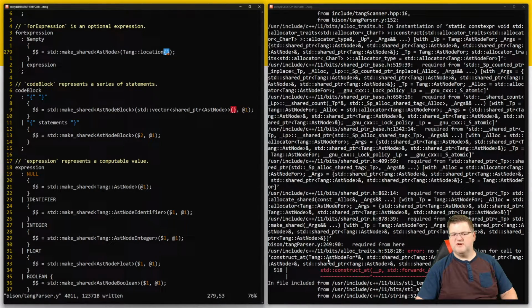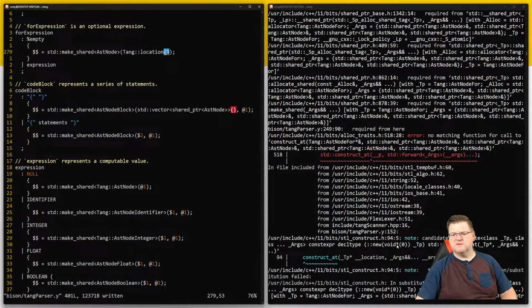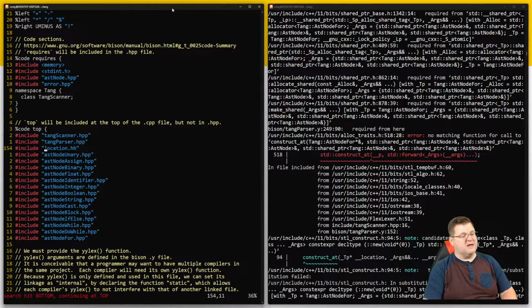No matching function for call to construct. Do I have location included? It is being included. Okay, that's good. Tang location.